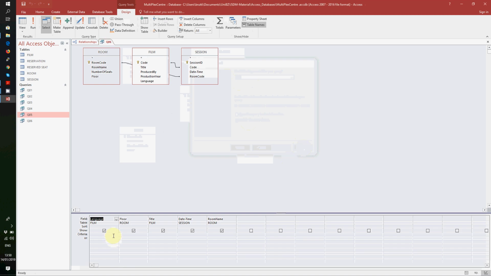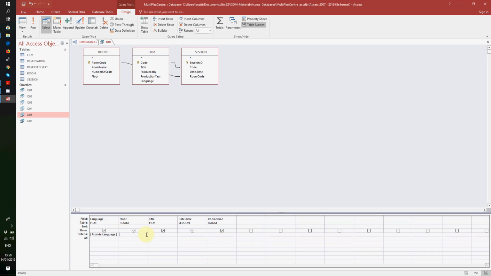Okay, so the language must be provided by the user. So in the field criteria, using square brackets, I create a field that does not exist, provide language. So Access will ask me for language. The same I can do for floor. Provide floor.